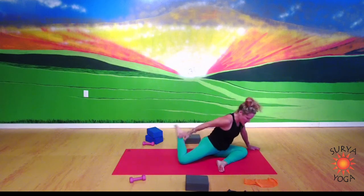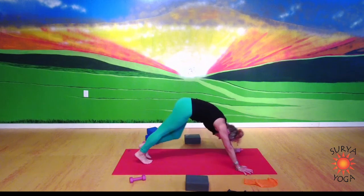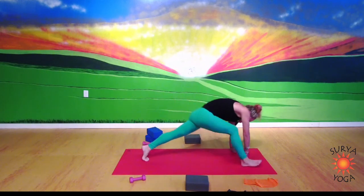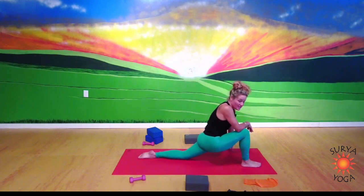All right, pressing up. Come into down dog. Stepping your right foot forward. Come down into a low lunge, stretching your left hip flexor. Yes.